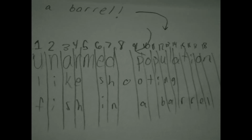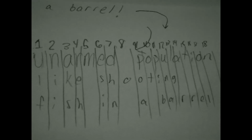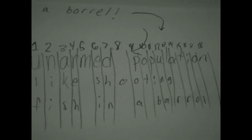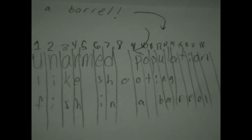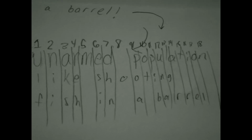So I went ahead and put in what I thought would work, orientation of the words. Here you can see that I could fit the word fish after shooting and have room to fit perfectly unarmed population. However, it might be more advantageous if I can keep the phrase fish in a barrel. Yeah, so that's what you want to do.